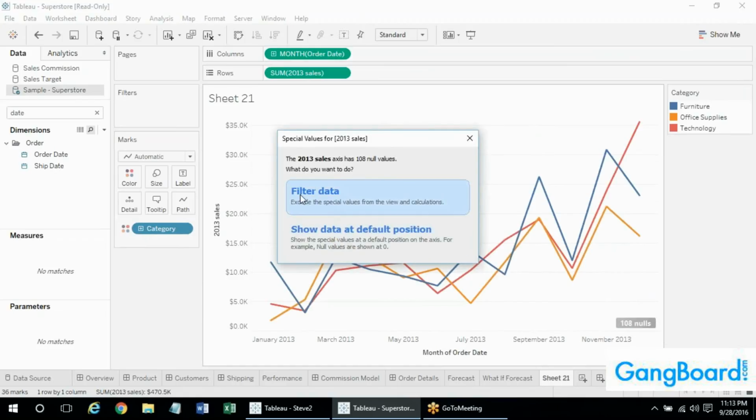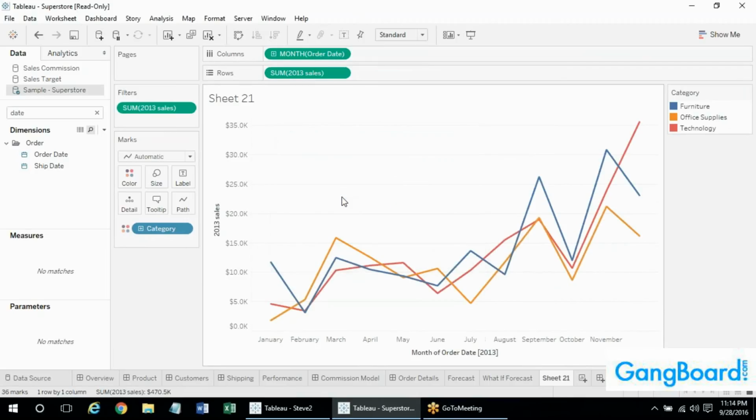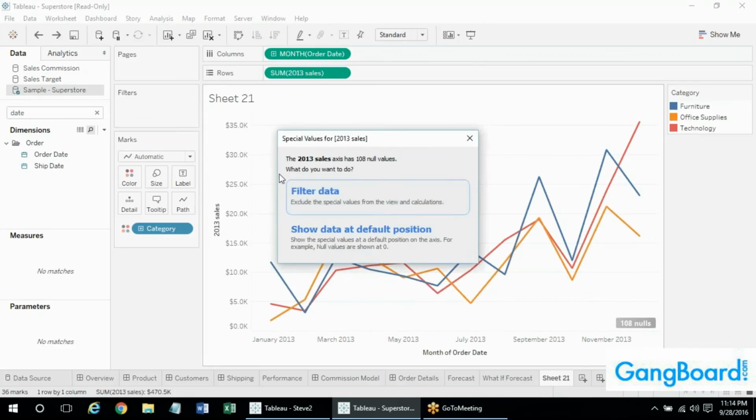I can say filter data, exclude them, so it just excludes in the filter: don't show me the null values, like the categories with no 2013 sales. So I'm just going to double click on this indicator here, and on the pop-up just click filter data.